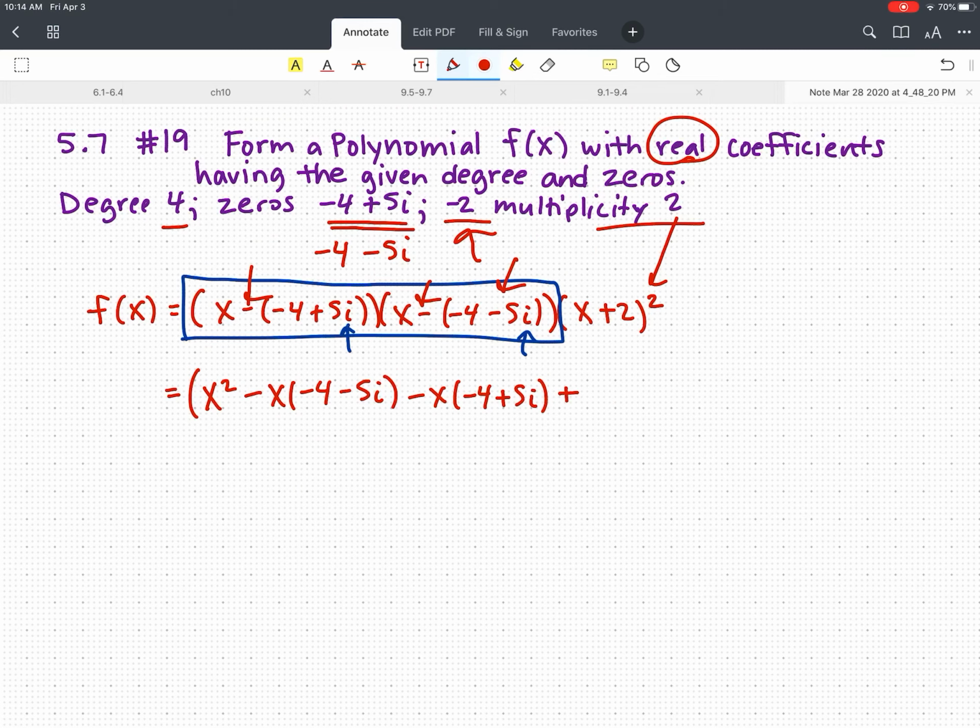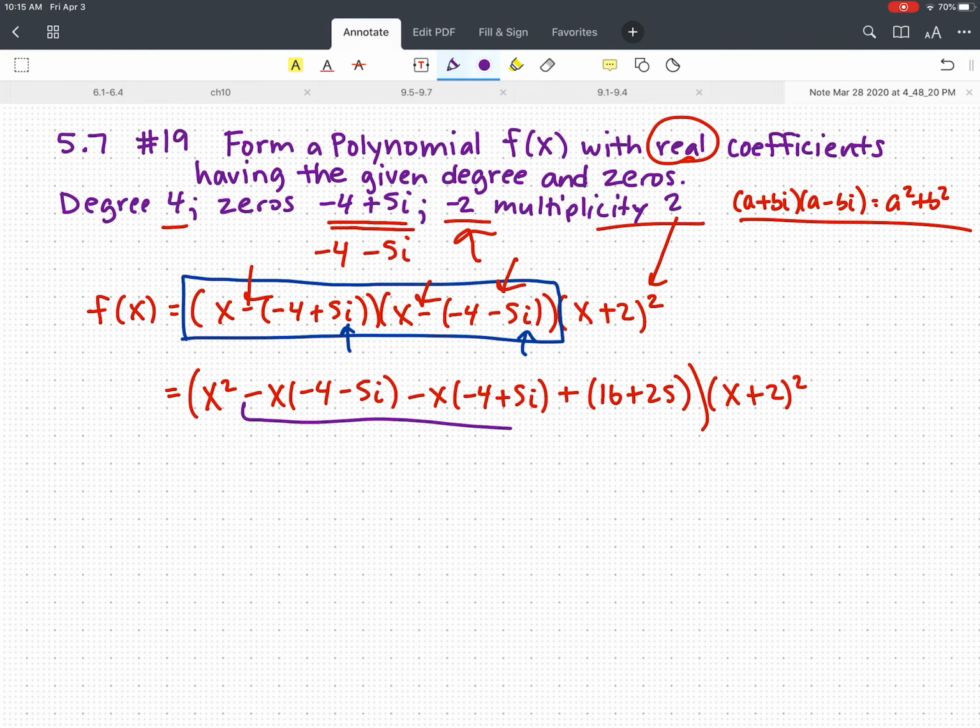And then it's a complex number times its conjugate, and we do have this property of complex numbers and their conjugates. A plus bi times a minus bi is a squared plus b squared. So this will be, a is negative 4, so 16, b is 5, so plus 25. So that's a way you can quickly multiply a complex number by its conjugate. And then we have x plus 2 squared. We can leave that alone. That already has real numbered coefficients.